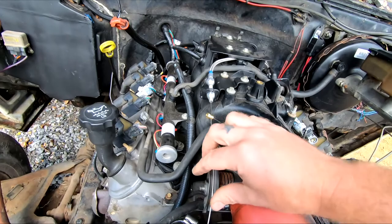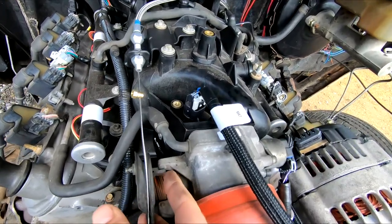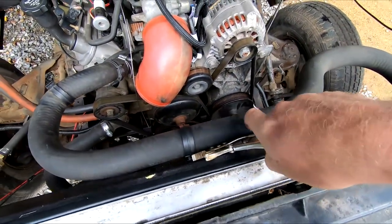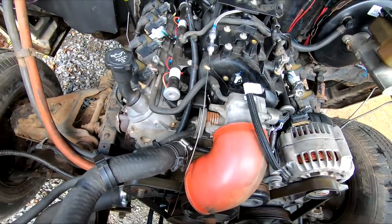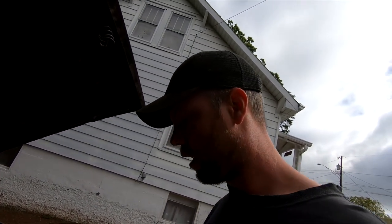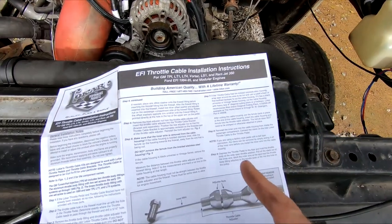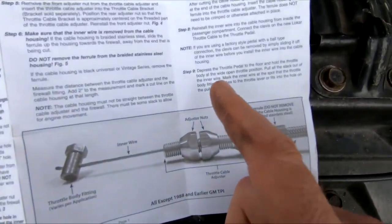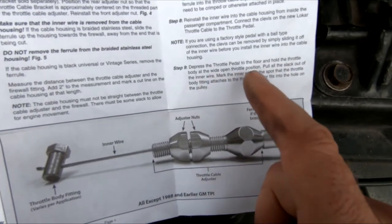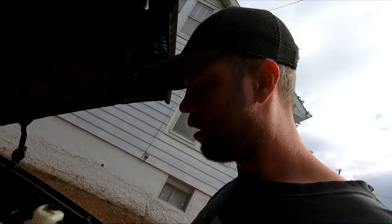Now I'm gonna open the throttle body all the way up. Right here where this little thing is, I'm gonna put some vise grips to hold it tight, and then we can go ahead and put our cable on. Alright guys, before I cut this thing, I went and got the instructions and read it to make sure I'm doing everything right — and I am. It says to depress the throttle pedal to the floor and hold the throttle body at wide open throttle position. That part I got right. Whoop whoop!